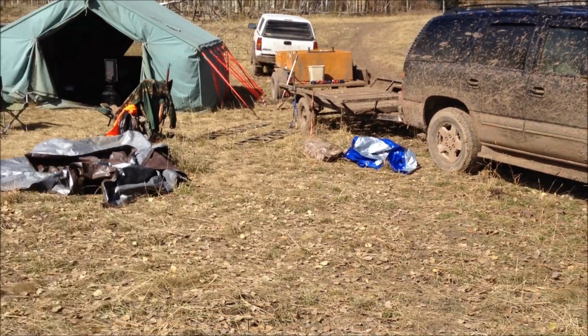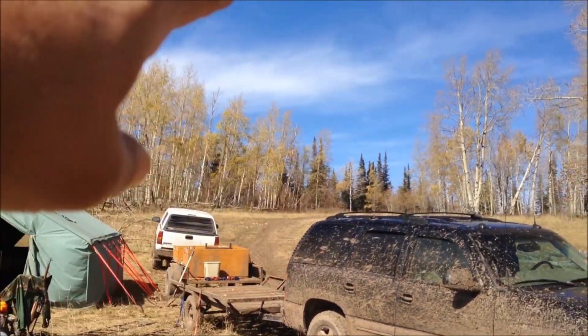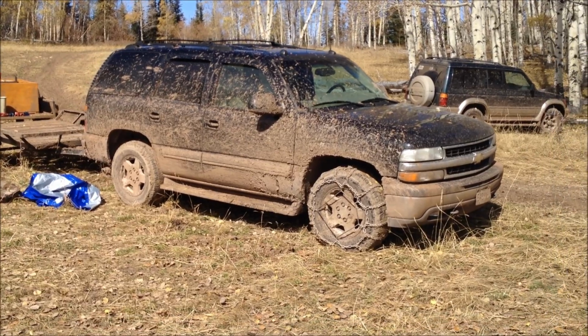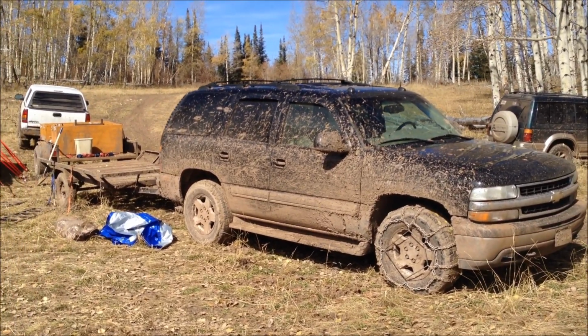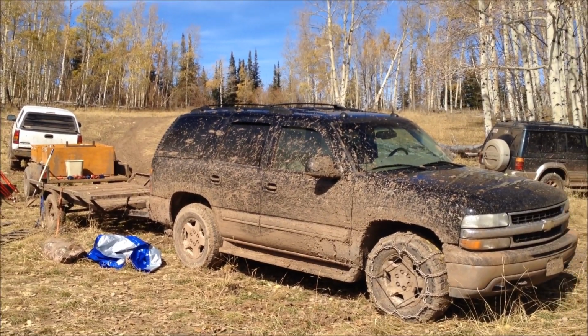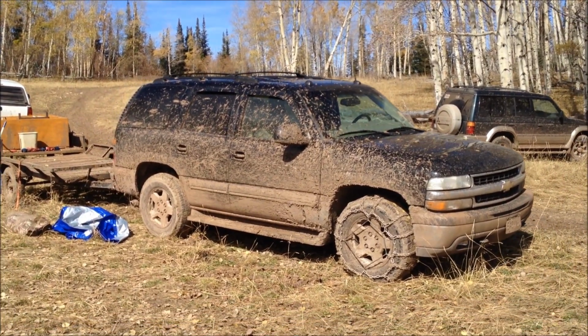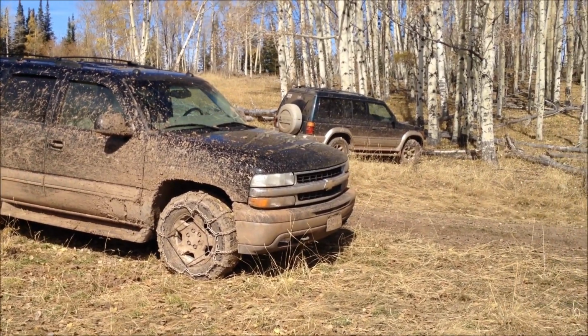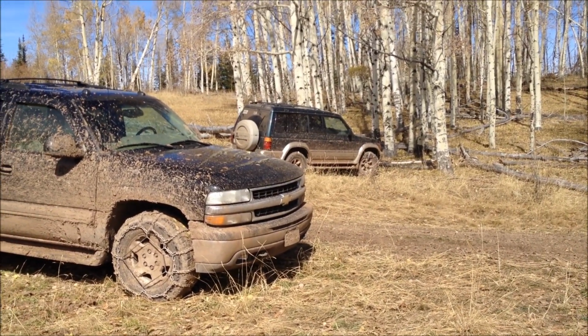This guy knows the owner of Big Mountain Ranch, which is just on the other side here. And if you come through the ranch, it takes like 30 minutes to go from the road through the ranch to get to where we're at now. And unfortunately, he couldn't get access when we wanted to come in, so it actually took us to go the other way, the public way.